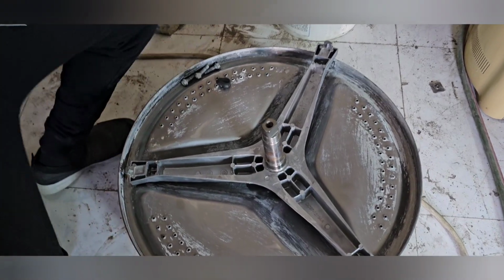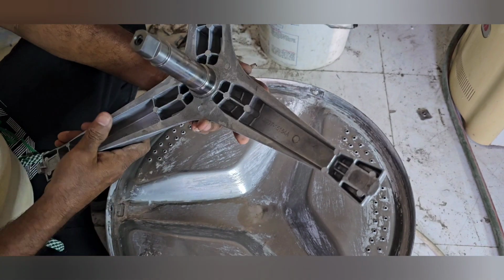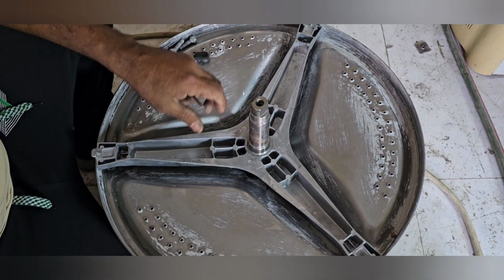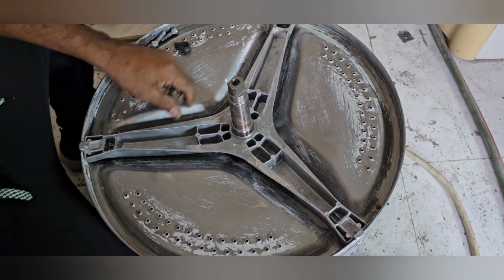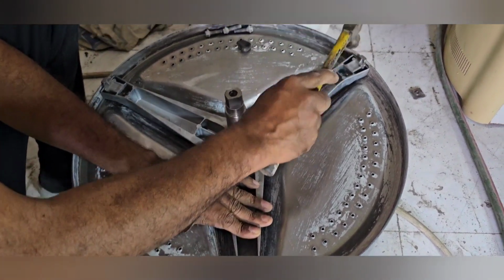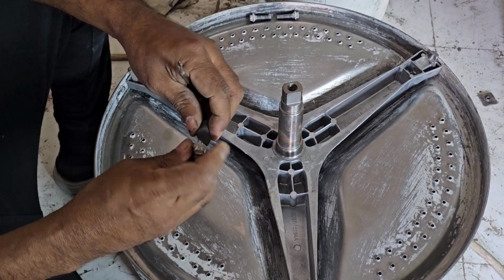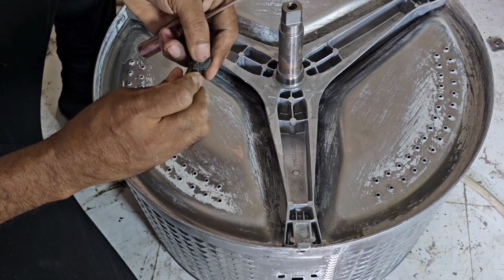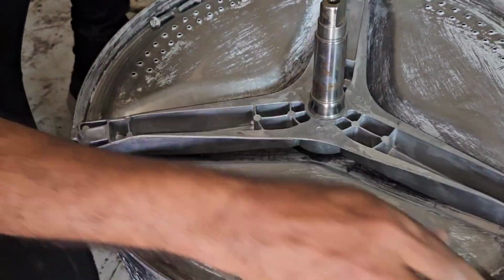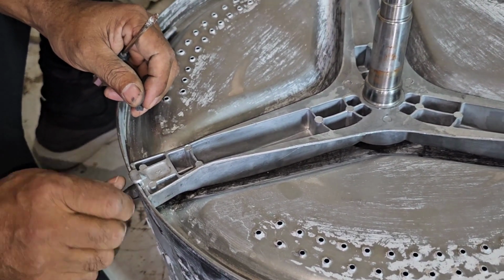Now I'm going to fix a new spider, the white shaft. This is the new one, as it should be the same here, and we can fix it. And I'm going to fix this one now. Also, we have to fix all three nuts. After that, it will come balanced properly before tightening.